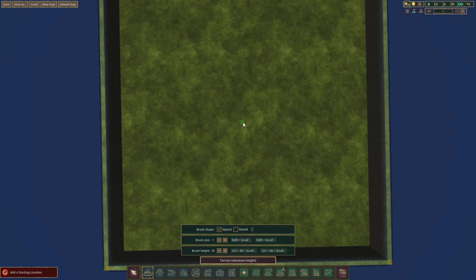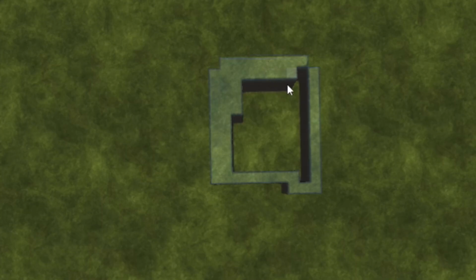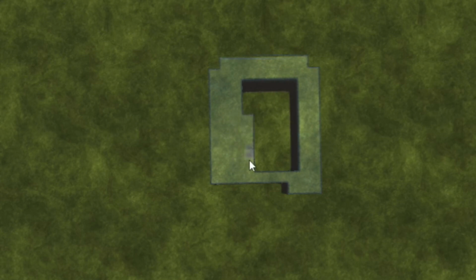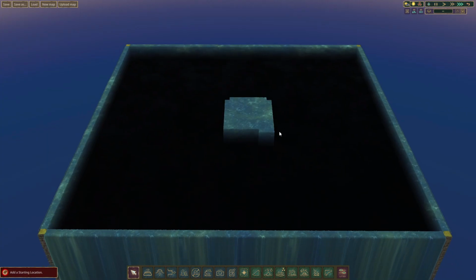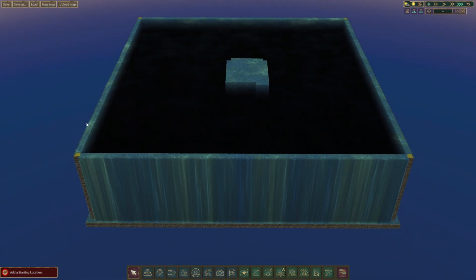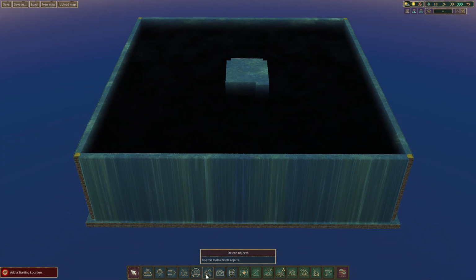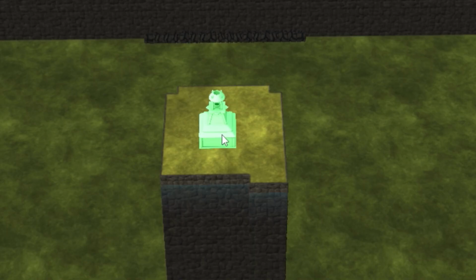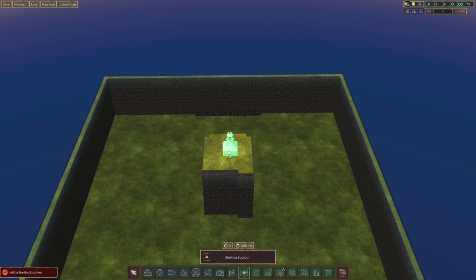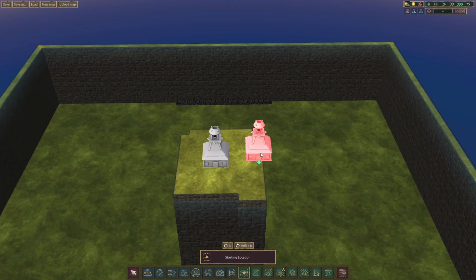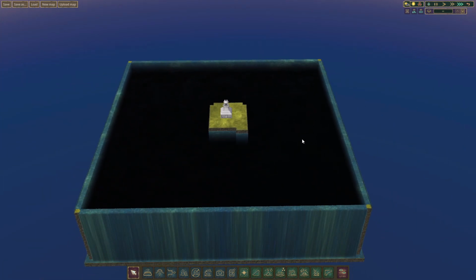I'm going to make a little center point here for some beavers. So we're just going to make a big massive land in the center here. What I might have to do is bring this down 1 tile around the outside edge, and just drop a starting location roughly about here. It all works out fine, wherever it is, right there. Okay, so this is our tester map.